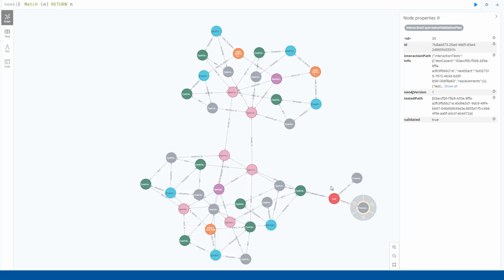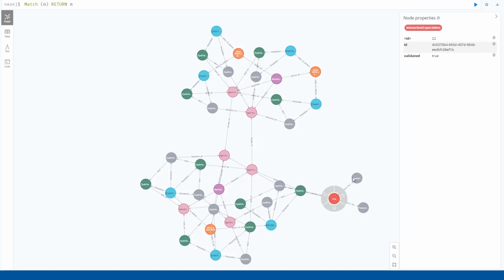Right now, InterACt only supports specifying interaction expectations via the unit tests or deriving them from those unit tests. Not all interaction expectations are contained in unit test cases, and that's why we are currently working on some specification mechanism for interaction expectations that are not contained in unit test cases. But we plan to reuse the validation approach of InterACt as shown right now.